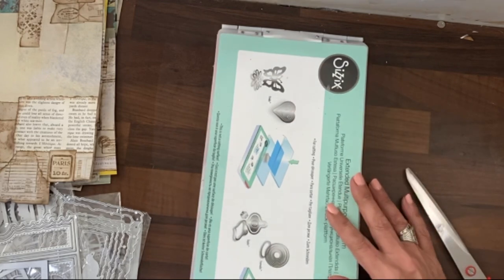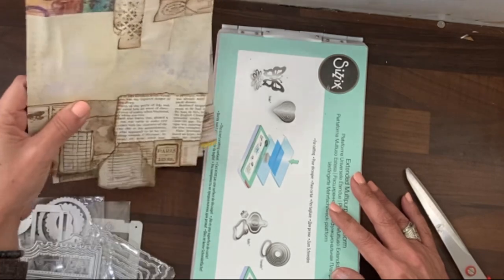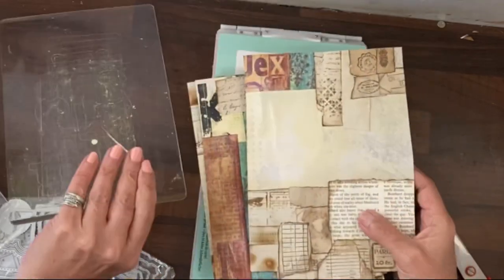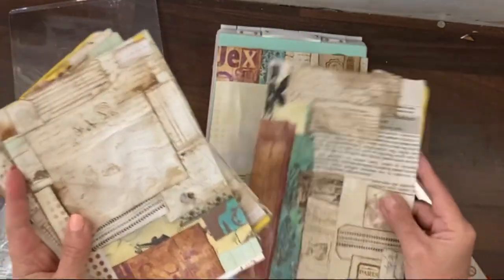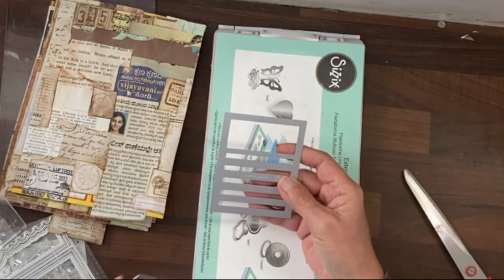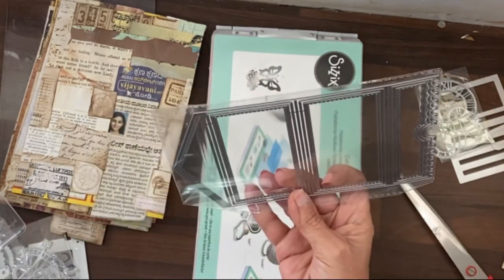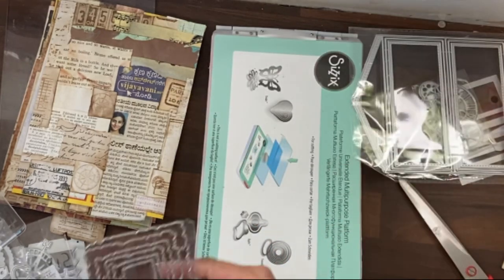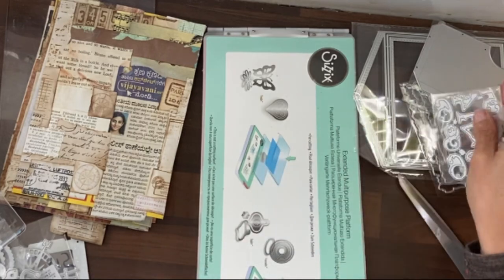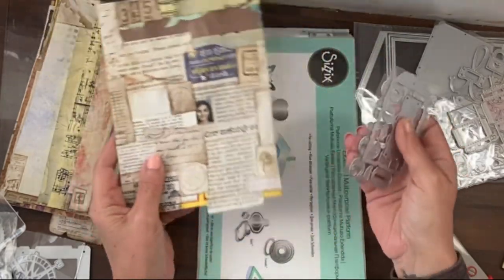My Sizzix is too big to get into the screen and be seen, so I'm just going to show you before I cut things up what I've done. I've cut the master board to basically fit these plates. As you can see, some bits are quite plain but mostly it's interesting enough. I've pulled out quite a few different die cuts — a slot one, a little tag top, some clocks. This is quite large so I'm not sure — maybe some kind of envelope tags with a raggedy border, a little pocket, some numbers. I'm going to get as much as I can out of these and then decorate some pages in the journal.